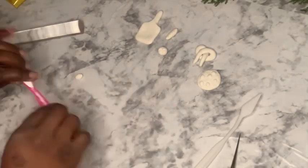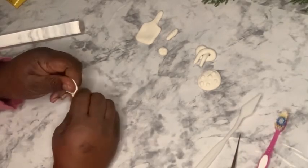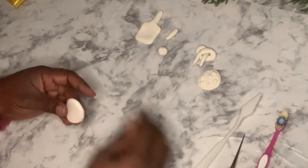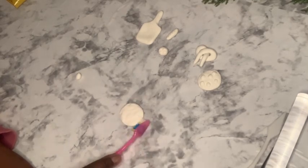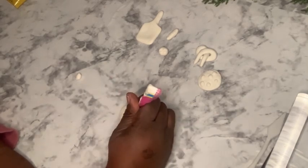All right, so I got 1 cookie done, and it looks like I'm going to make 1 more here. That's what I'm doing, just conditioning my clay a little bit, and then I'm gonna roll it out and roll it into a ball, and then I just flatten it a little bit with my rolling pin there, and then I just do the same thing all over again. I probably should have just deleted this little clip here because you've already seen me do one, but I didn't.